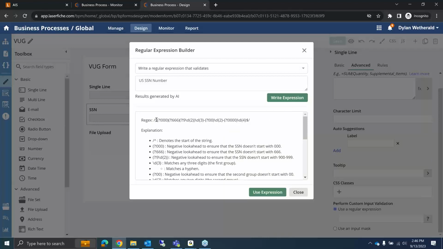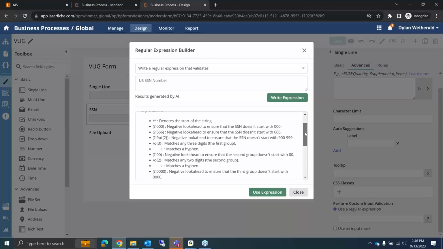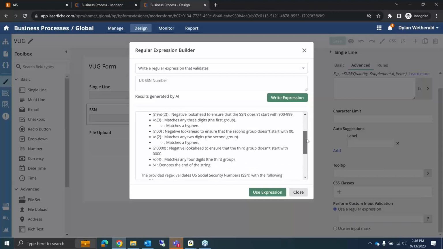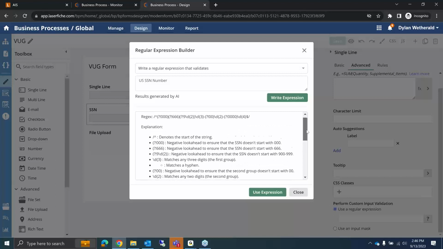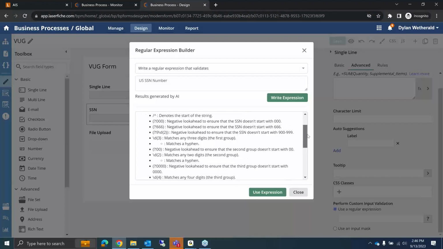So you can see right here, this is the regular expression that was generated. While it is possible for a person to come up with this, it obviously takes a lot longer than 15 to 30 seconds. It also does a really good job of explaining throughout the whole thing what each step does. So if you realize that you either made a mistake or you needed to make a slight edit to it because of the way you wanted it formatted, you can know exactly where to make it because it breaks down everything for you in this nice explanation.